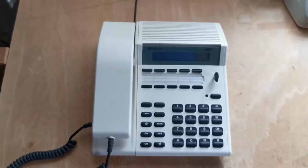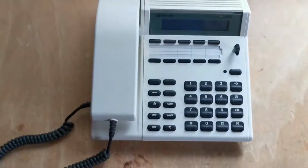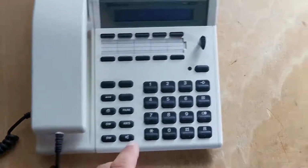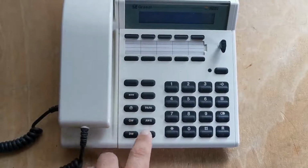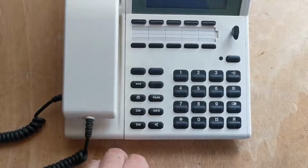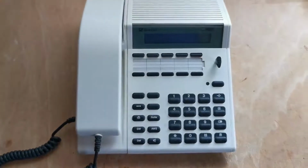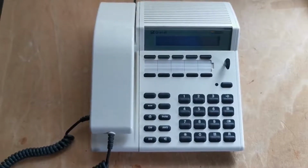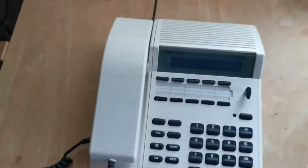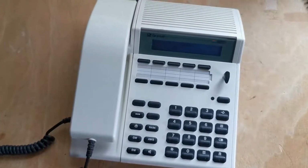Okay, so functionality-wise, that doesn't do too much, right? We have these direct call keys, we can dial a number, we have redial, and then there are a couple of functionalities that actually don't get used much. You can park a call, you can transfer a call, and you can change the ISDN code point, which means you can change from a voice call to a fax call during a call, for example. Okay, so I'm going to call the phone. It's not really spectacular, it's just spectacular that the phone still works somehow.